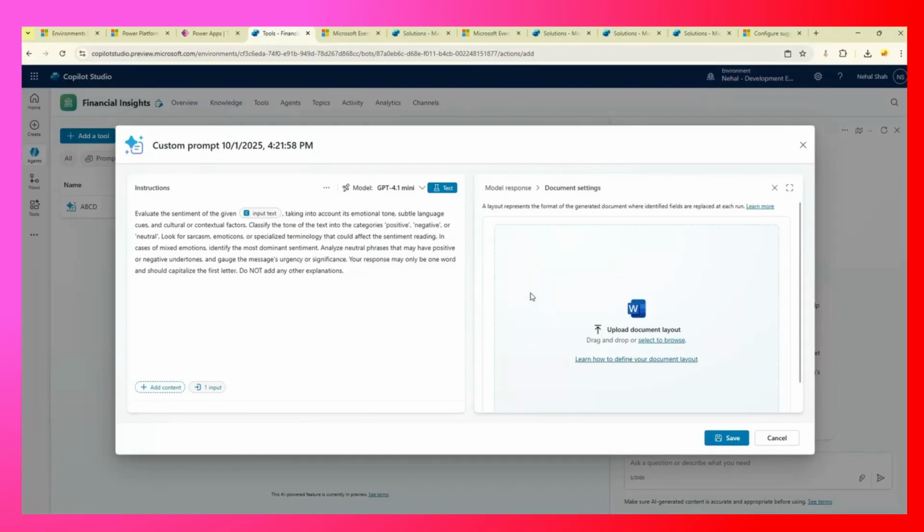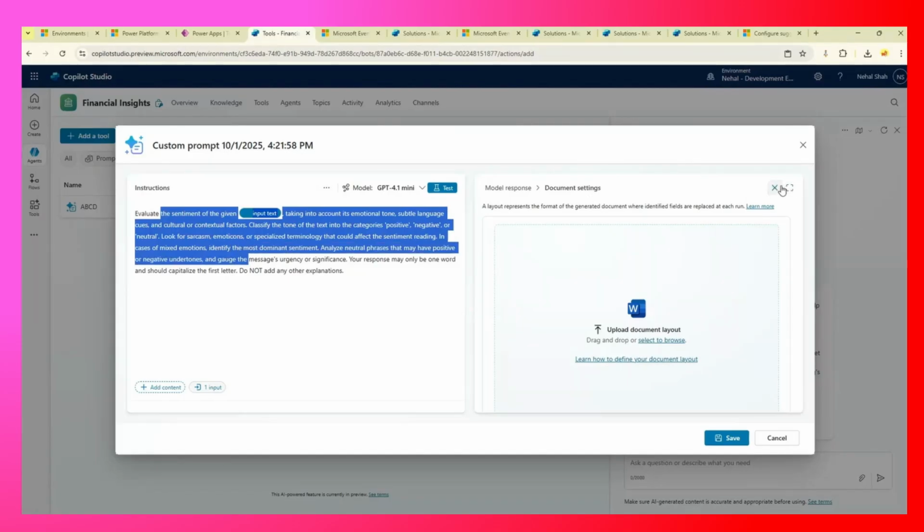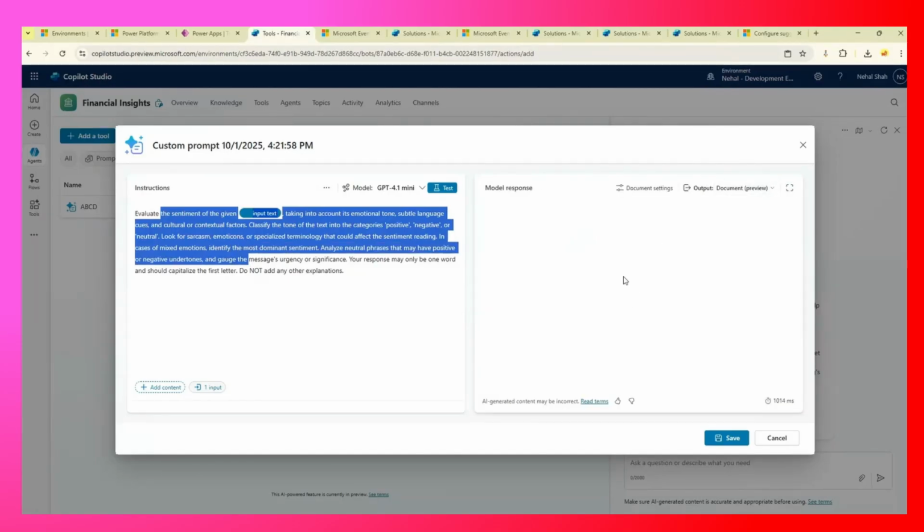Just as you do in Power Apps, you upload the Word document template, then you give the instruction, and the response will be based on that template and will be provided here. So that is that. Then the other thing, by going into this ellipsis, you will see settings.